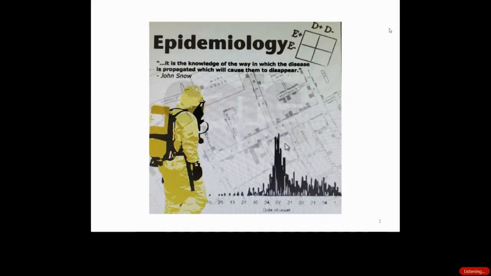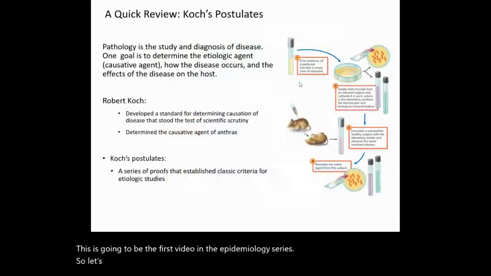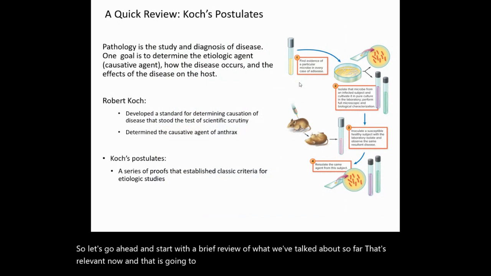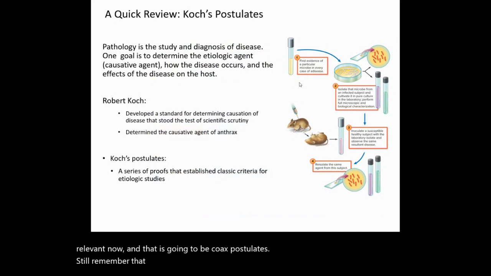This is going to be the first video in the epidemiology series. So let's go ahead and start with a brief review of what we've talked about so far that's relevant now, and that is going to be Koch's postulates. So remember that Robert Koch was in a race with Pasteur to associate a microorganism with a disease.